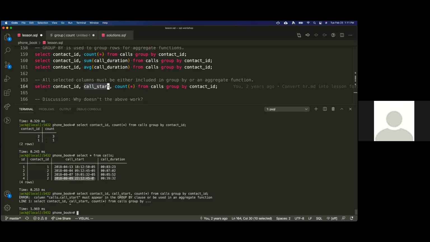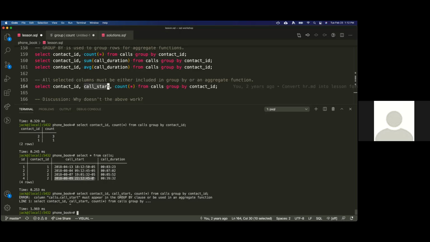We got 3 choices. Which one should we use? There's really no good answer. The first one, the last one, well, the first one or the last one by which order? The biggest one, the smallest one, we haven't told it enough information.